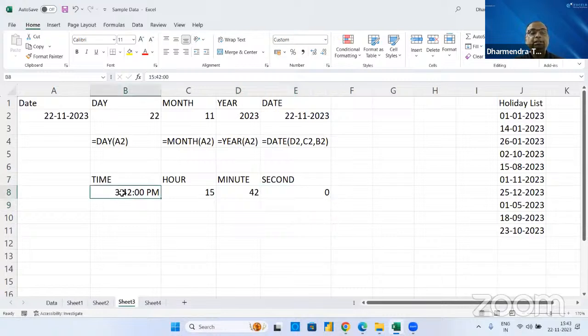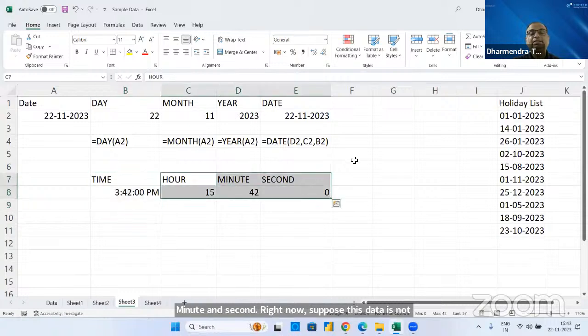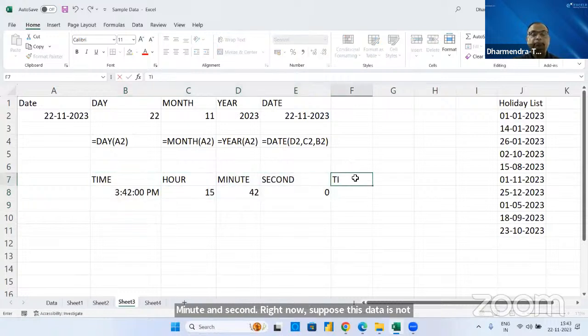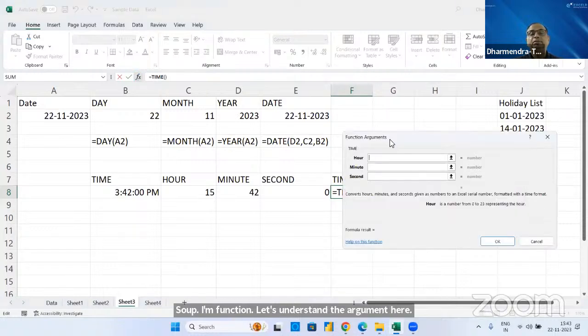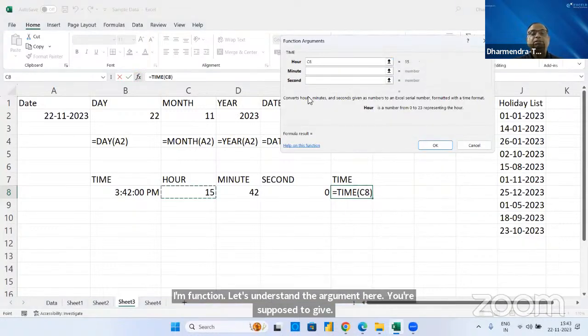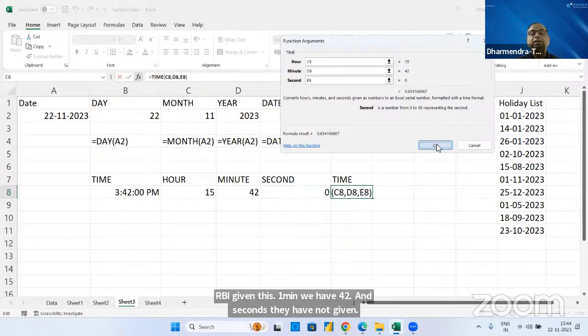so here we had a complete time. From there, I extracted here hour, minute, and second. Right now, suppose this data is not there. Data is given like this, and I have to make one complete time. So you can write here the time function. Let's understand the arguments here. First, you give hour. So hour we have given this. And minute we have 42. And seconds they have not given. So let it be like this.